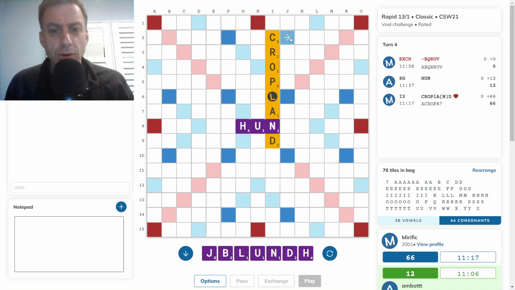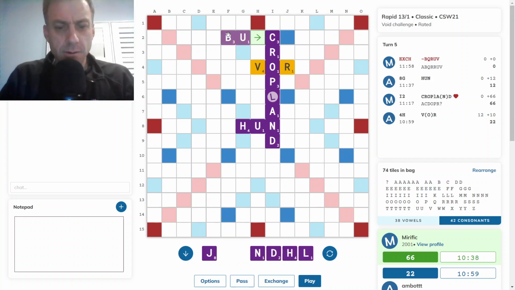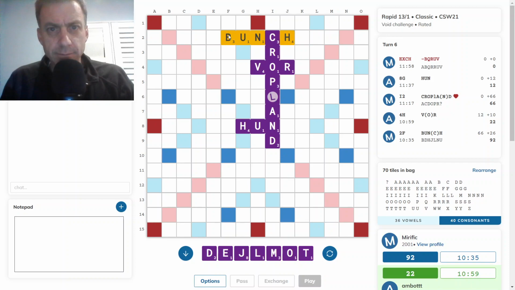So we've got the CH combo, but not able to extend to the double. Okay, opponent perhaps also struggling with the vowel shortage. I have Bund on my rack, B-U-N-D-H, and unfortunately that doesn't seem to play anywhere. I'm gonna go with bunch here for 26. That's a little better. Still have the J to consider.